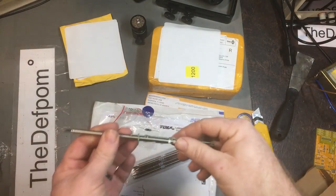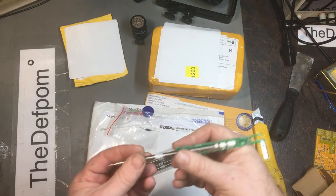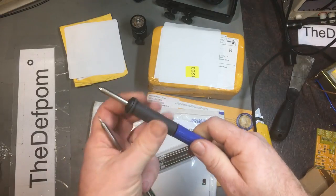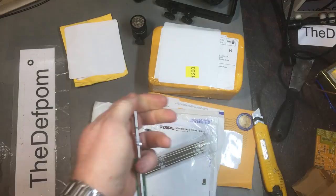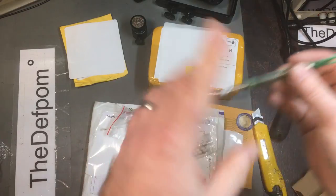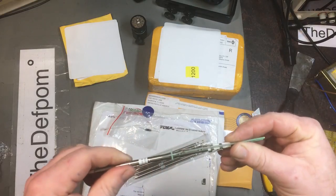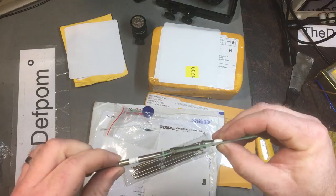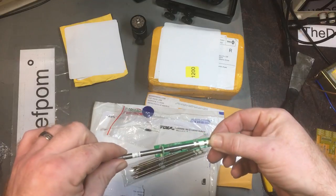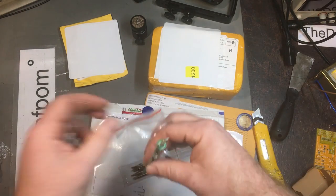I could 3D print a new handle, I suppose - maybe nick the rubber grip off the existing one. This handle is rubbish. But if I fix the handle, I think the iron would be all right. The only issue I've had is really with the handpiece - the body's been okay with only a couple of minor manufacturing faults. The handpiece is absolutely crap, but this board will be fine if it's inside a housing keeping it aligned nicely and straight.